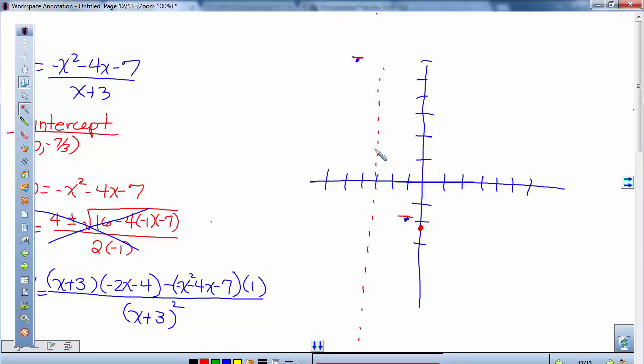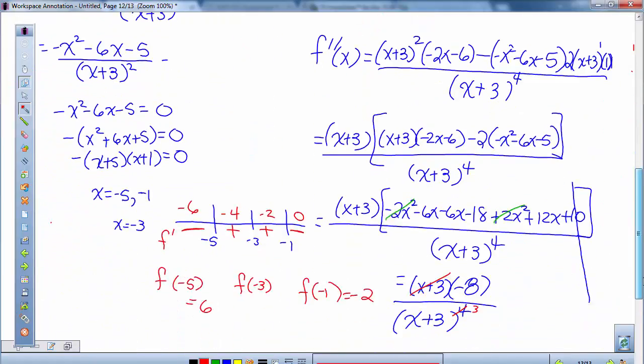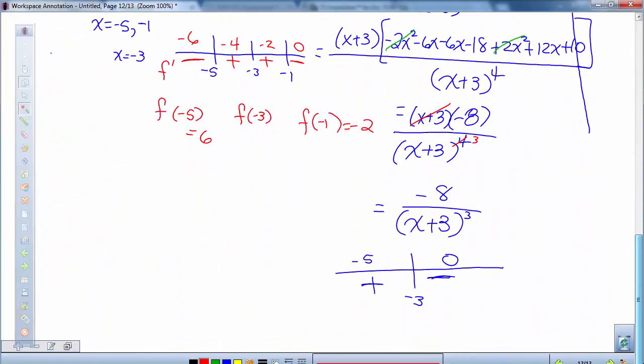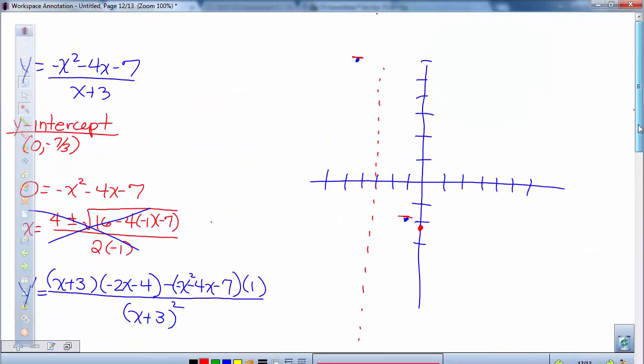But now until we get to negative 3, the whole thing needs to be concave up. So it can't be like that. So it goes back up, like this. Yeah, that kind of works. Okay, all right. So we go all the way back up. And then over here, it's going to be concave down.